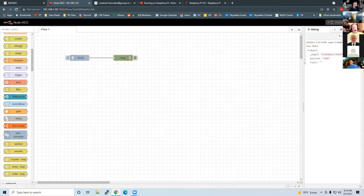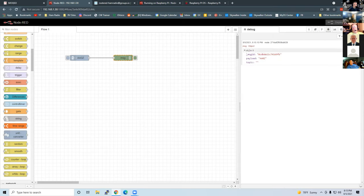And you can see that it gave us quite a bit more stuff here. So it gave the message ID, it gave the payload, and it gave the topic, which has nothing in it. So this can be very helpful whenever you're trying to join messages or split messages, and each message has a message ID and you're trying to figure out how a message is being split or joined.